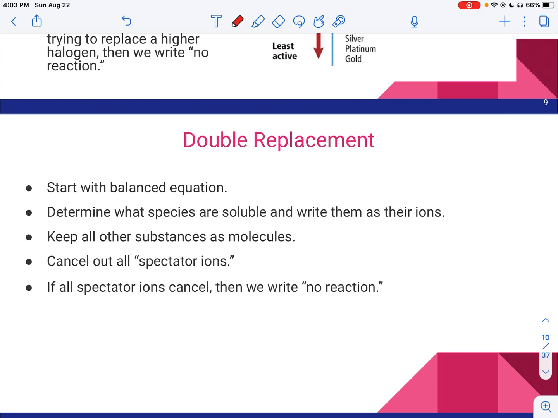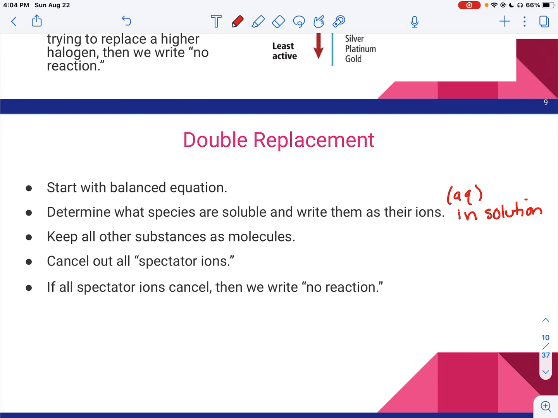For something to be soluble, it needs to be labeled as AQ or in solution or something like that, okay? And then you write them as their ions. So an ionic compound that is soluble according to our solubility rules dissociates in water. So if you put salt, NaCl, in water, it breaks up into Na plus and Cl minus. That's what we call dissociating. Okay, other compounds that don't do that just dissolve, and we'll talk more about that later.